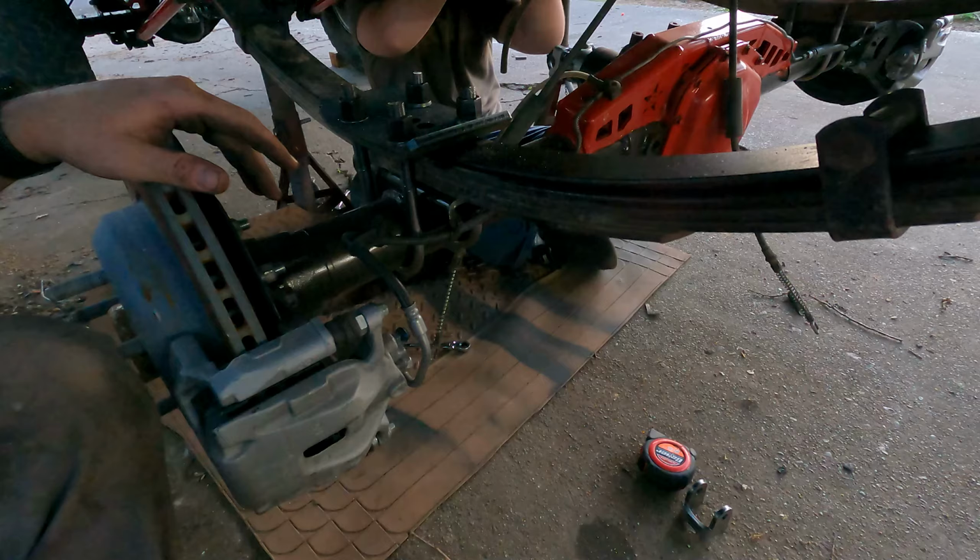So let's fix that leaky caliper that I nicked. We are going to turn the car around and start installing the rear axle. All right, we got the caliper fixed, and we made a big mess, but I'm gonna turn it around and we'll start on the rear in a little bit after lunch. No shocks in the front, that's why it's so balanced.